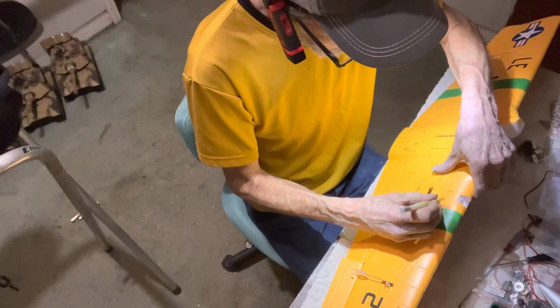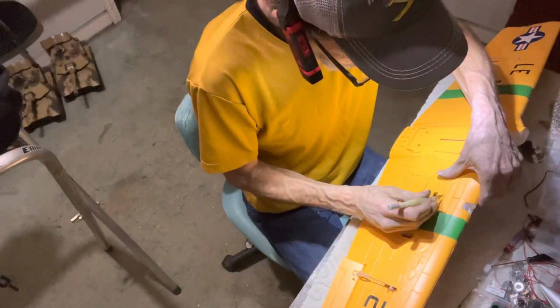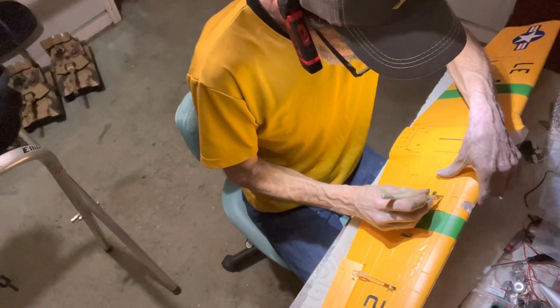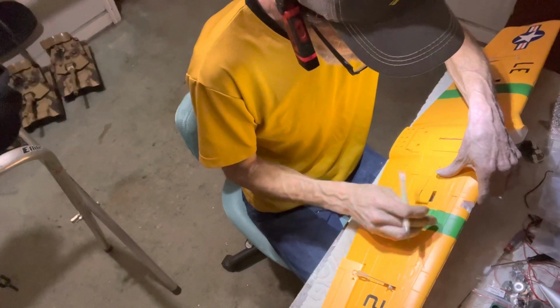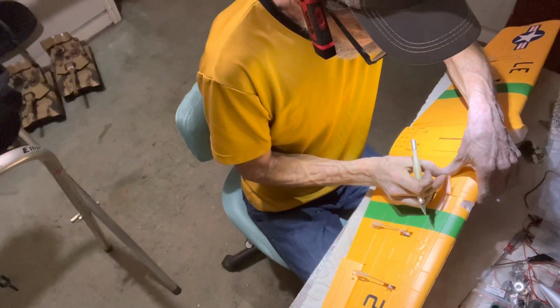You get them out there in that sun and that foam starts shrinking and swelling. It's not really going to be good. So I'm just barely cutting that paint right along the edge of that tape. Pulling that lead up.